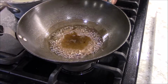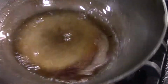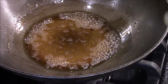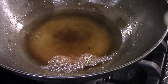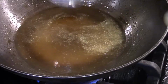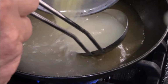Now that's all I'm going to cook that. If you notice, it looks a little bit syrupy. See, thickening a little. That's all you want to cook it. Now instead of dumping all of that, I said let it cool, but if I put a few drops in there, like so, slowly, it could handle it. And once that's in there, then I just pour the rest of the hot chicken stock.